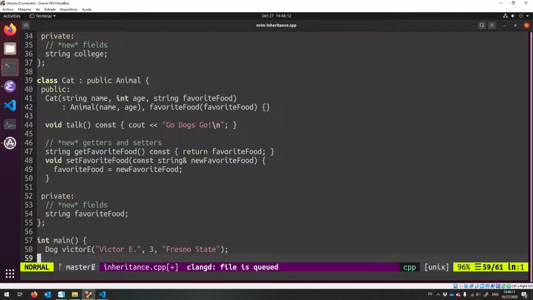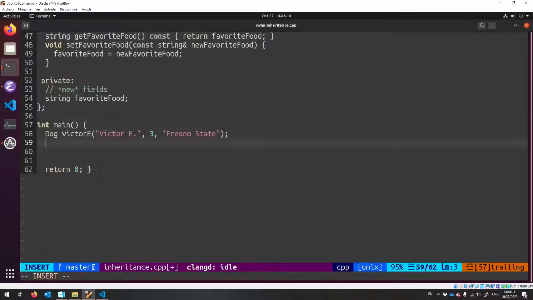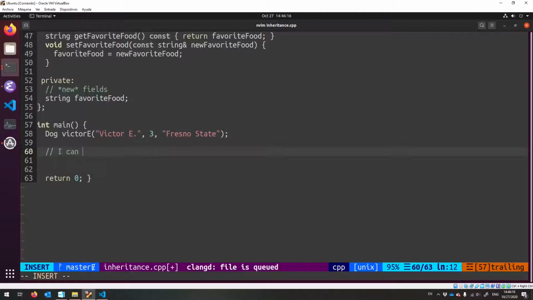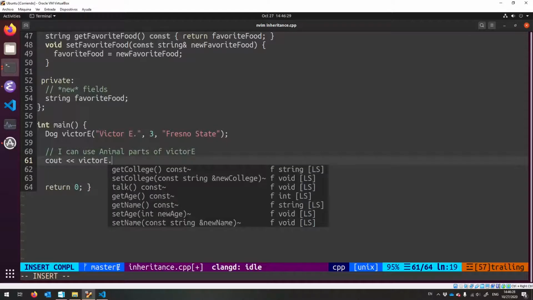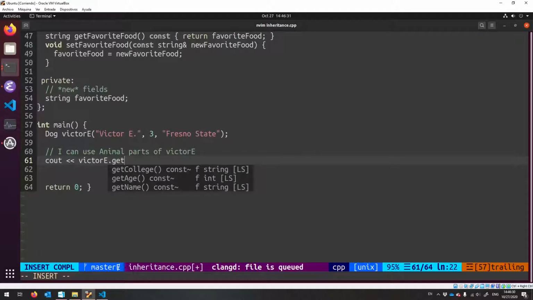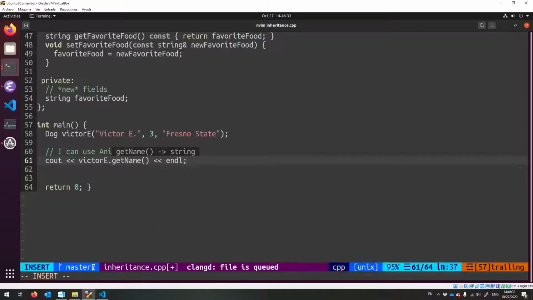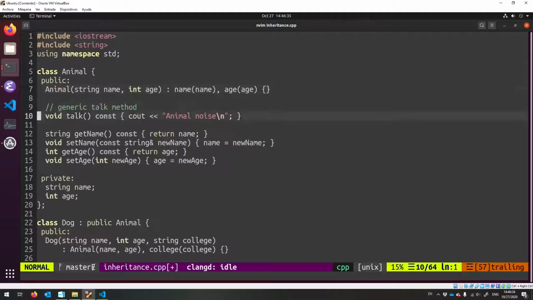And suddenly I can use animal things of Victor E. I can say cout Victor E dot all these things, get name. That lives in the animal class now. You see that? I've inherited that stuff. All the subclasses get these.